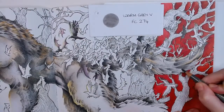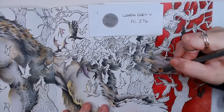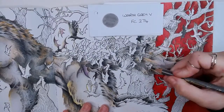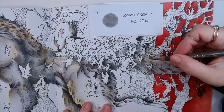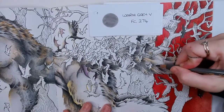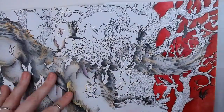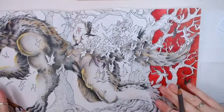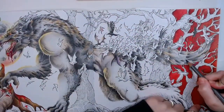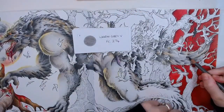Okay, so we're getting there. So I'm going to bring in the dark one. The thing with these is they do take lots of layers. There are people that haven't got the polys, and they are amazing for layering. And then we'll match it. So if we look at his body, his tail needs to go a bit darker. So if I just show you, we can compare.